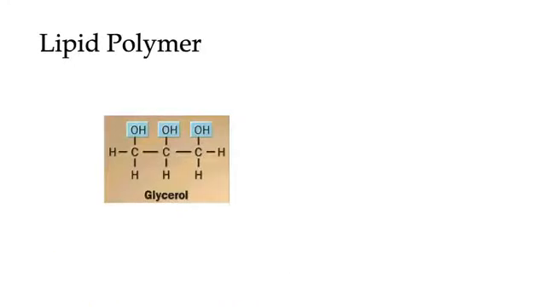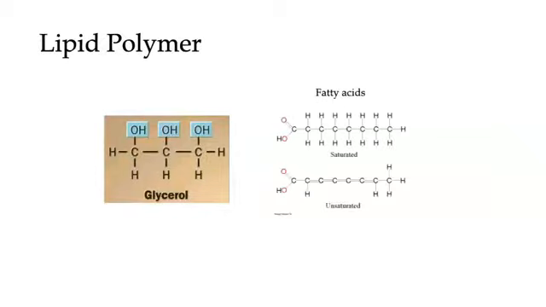The third bioorganic polymer that you should at least be introduced to are lipids. These things are what's called fats, probably more commonly. This is a pretty interesting one because it's actually made up of several different monomers. And there's also kind of variations on the theme, but probably the most important one that you'll talk about is made up of both glycerol and these things called fatty acids. One of the things you'll notice is that glycerol's got these alcohol groups that kind of hang off of it, and there's 3 of them.